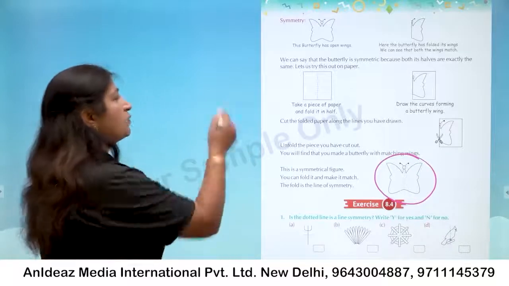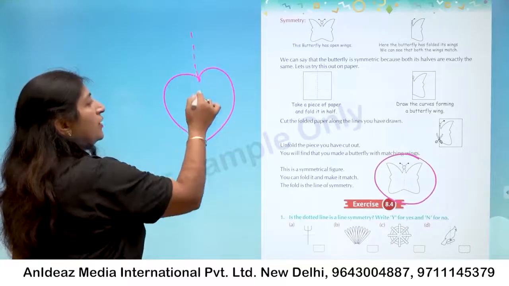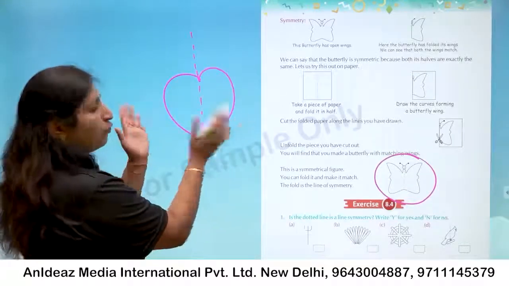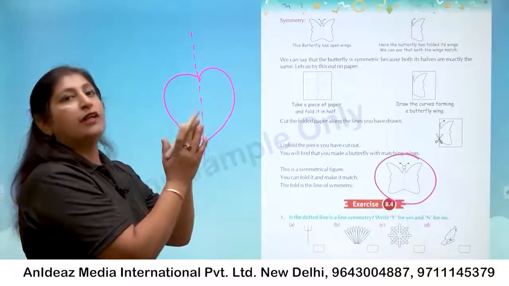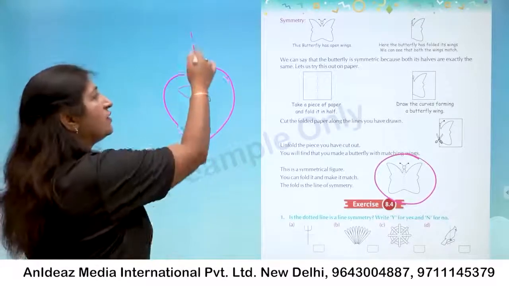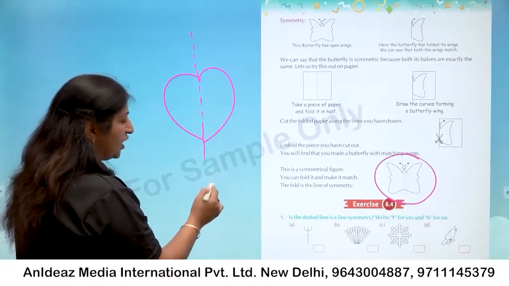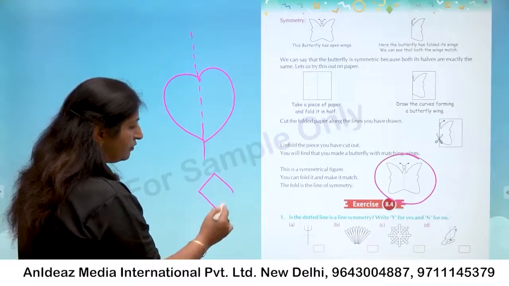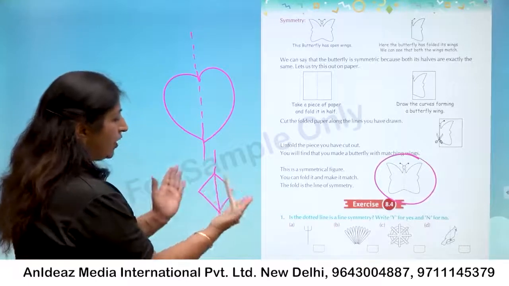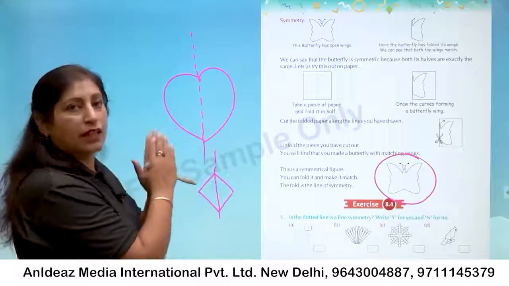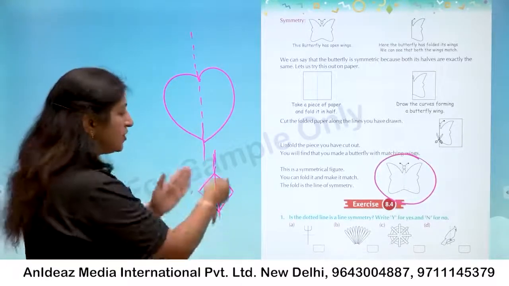You can see other symmetrical shapes also. Suppose this is the shape of a heart. If we draw a line over here and try to fold it here, then we would get it identical. The half portion would just cover the other. If the half portion covers it completely, then this is a line of symmetry and the shape is symmetrical. If you see a shape like this, a diamond, which is a square, if you draw a line over here and fold it in half from the vertical position, you can see that this would also cover it completely. It means this shape is symmetrical.